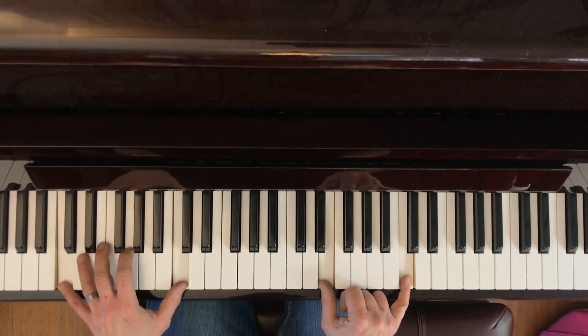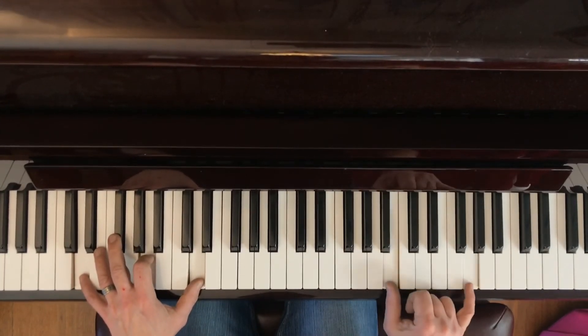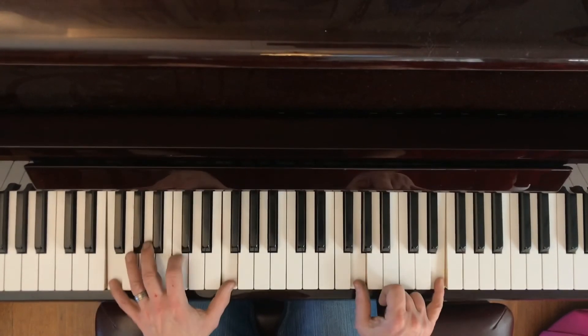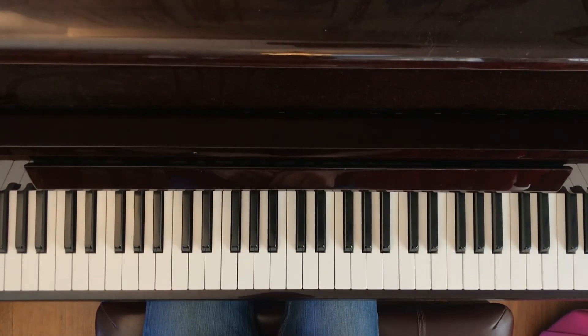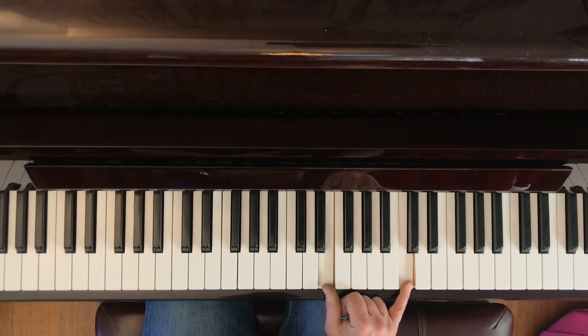What about if I play different bass notes with my left hand? A very simple interval like that can give you so much pretty music — instrumental music — you can be going like that for hours. So that was pretty easy, wasn't it? Get out there and start making some beautiful instrumental music on the piano.